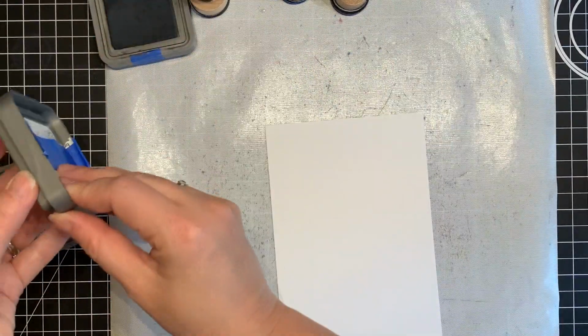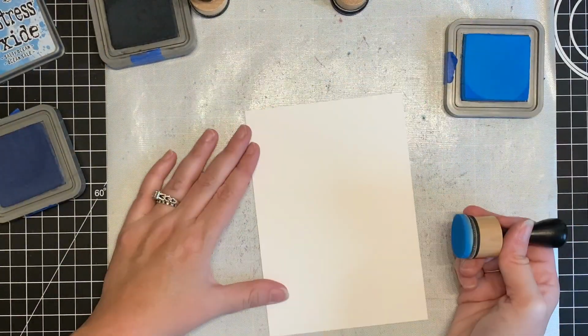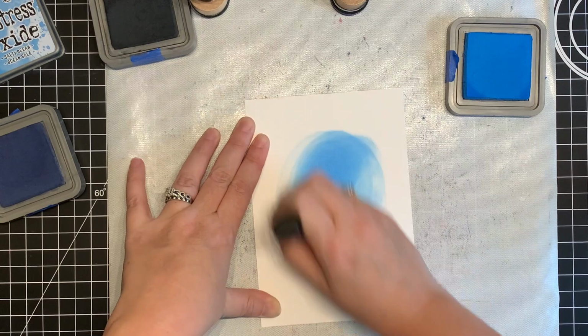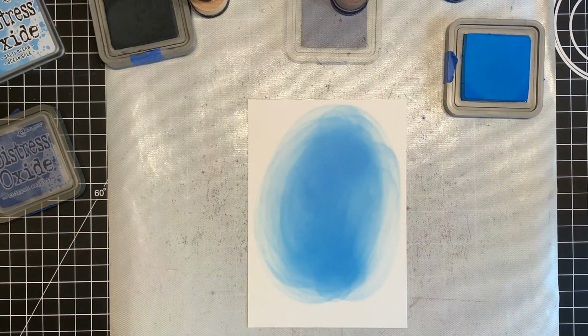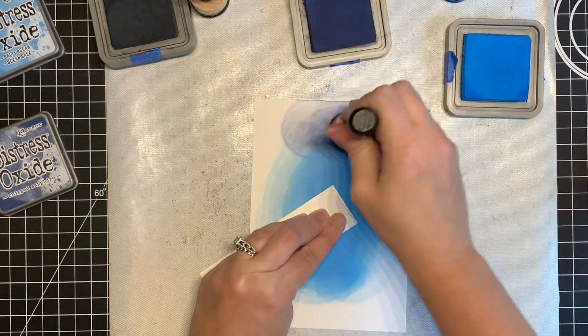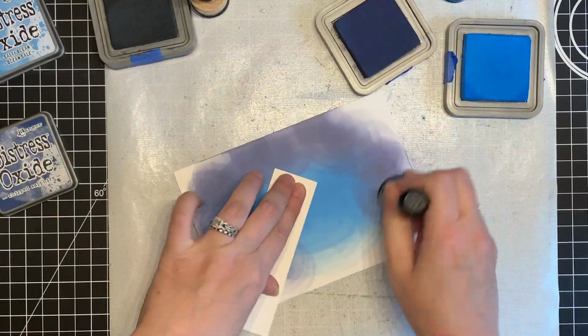And again, this is one of my favorite techniques. I've done this several times, recently in several cards. If this bores you, you can skip through it. But this is just my preferred method and technique to create a beautiful winter scene for our little snowman here.